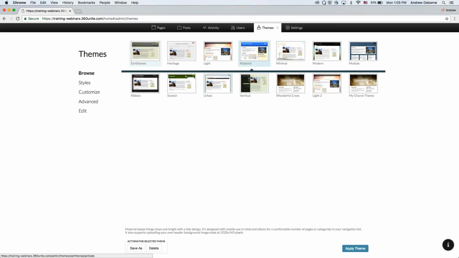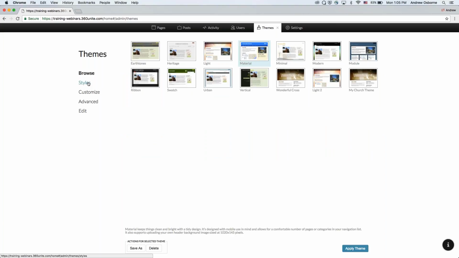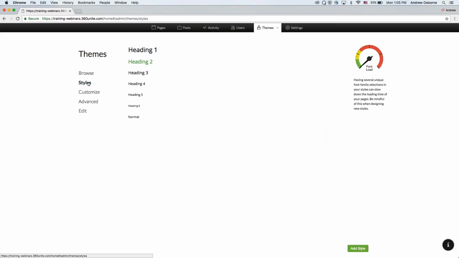Next we can get into styles a little bit, and this is a newer feature that we've added. This is where you set the different fonts that you can use on your website. In the past, we allowed people to have as many different fonts as they wanted, but a lot of churches had issues with people going in and having a million different fonts on their websites, and keeping things in order was a real challenge for them.